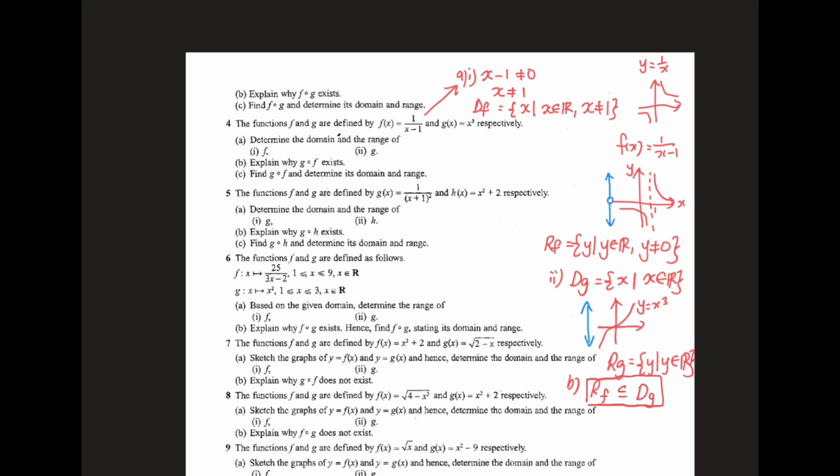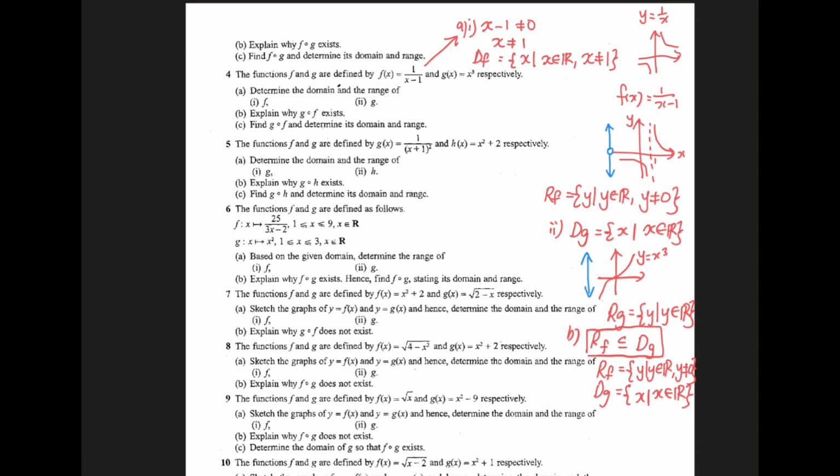So let's see whether they can fulfill this or not. So I just write again. Our range of f is all the real numbers except 0. So this is the range of f. Our domain of g is basically all the real numbers. Okay, so you don't care about the y and the x here, you just look at the values. And we realize that the range of f, which is all the real numbers except 0, is part of the domain of g. Because the domain of g can take everything, right?